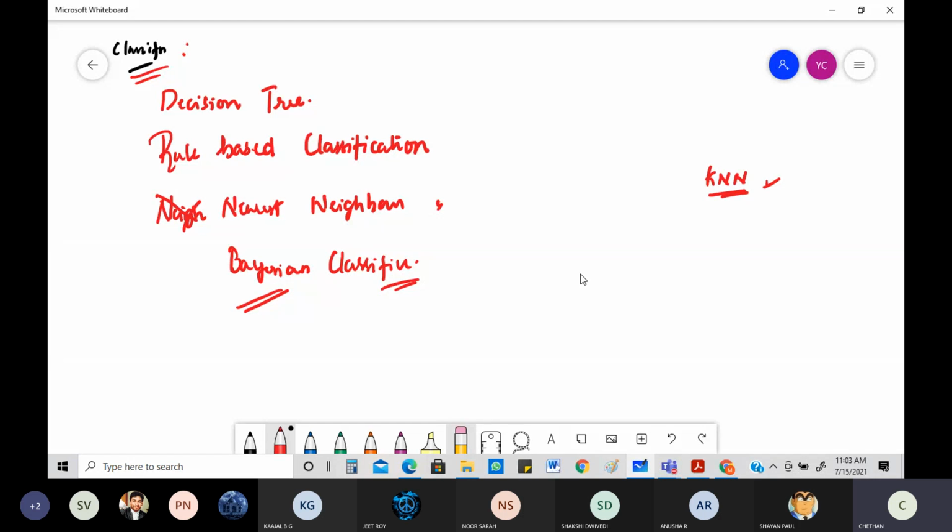But from the data mining perspective of our syllabus, whatever is needed, we'll do. Extra points will be in the extra segment. In the PPT we'll have an extra segment there. Make sure that you get to know all these things. So these are the four things that you have come across under classification.